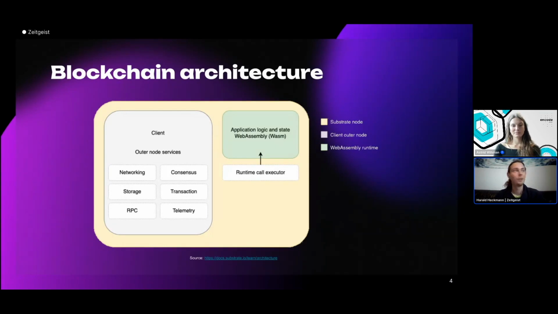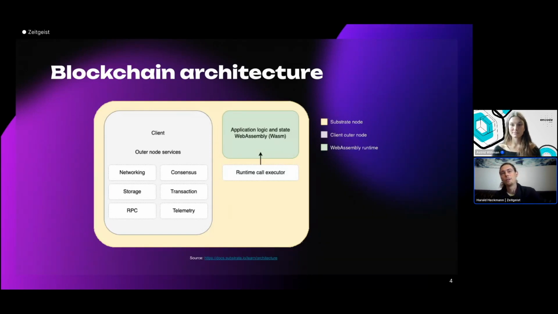It ensures that all the data is stored physically in a proper manner. It provides remote procedure call interfaces to the outside world, so you can interact with the node, and much more. So it just ensures the foundation is set.